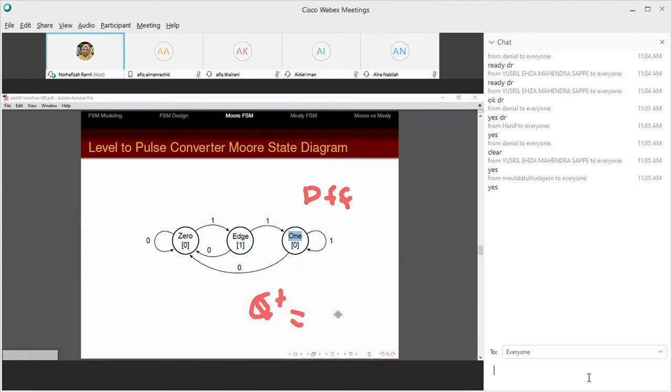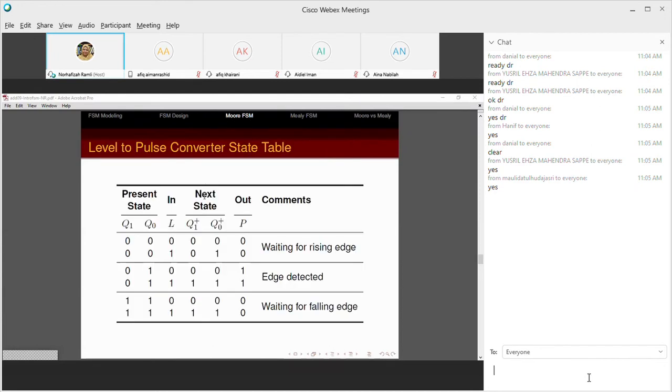And if you remember D flip-flop, your Q plus is equal to D. And therefore, you just need to do present state, input, next state. Like this one. You need present state, input, next state, and indirectly, Q1 plus and Q0 plus are actually representing, right, let me use a smaller pen, D1 for flip-flop D1, and Q0 plus is representing the input for flip-flop D0.